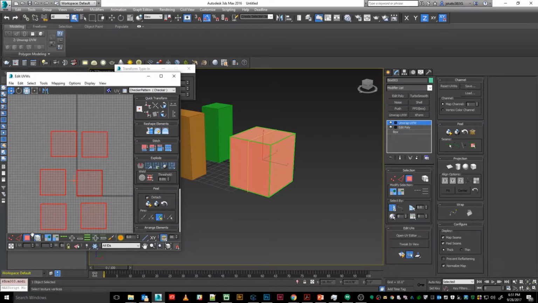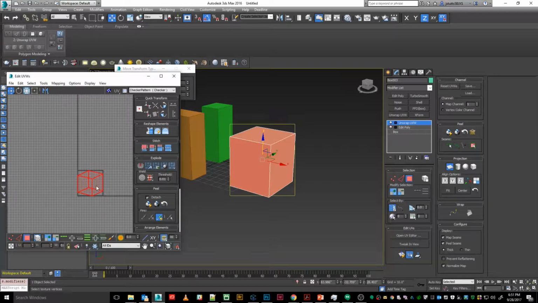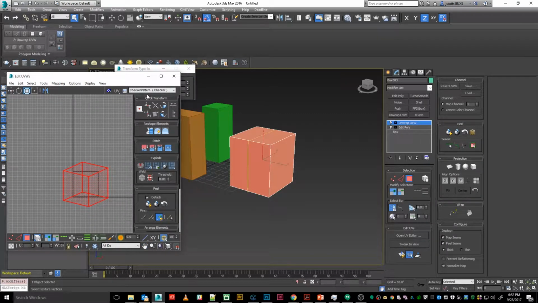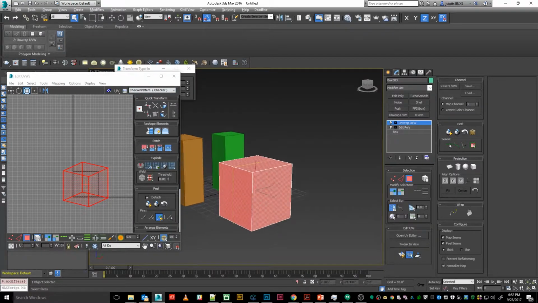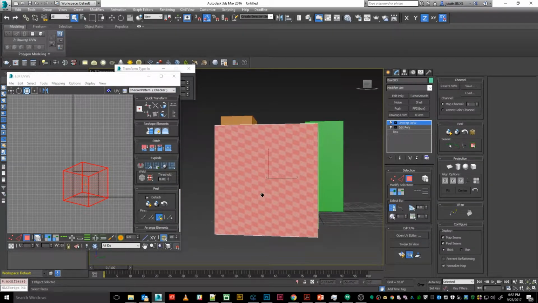I don't actually want this to be planar mapped. The way the planar projection works, though, removes all the seams, and that way we can manually add the seams where we want them. So I selected all my faces. I'll click the planar map button here. And for the sake of simplicity, let's just project it along the angle we're looking at it from. So this is what these faces now look like in the UV editor. I hit 3 twice to exit the planar map and to go into my face subobject mode. We can edit these as we need to and display the checker pattern, which obviously is stretched.